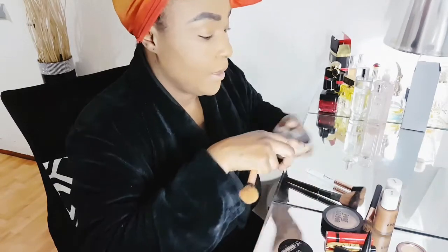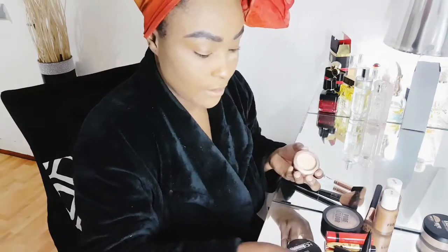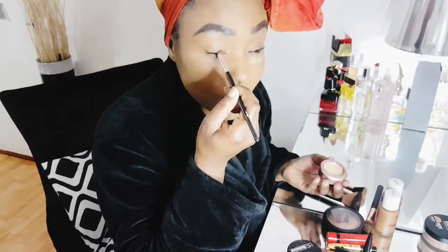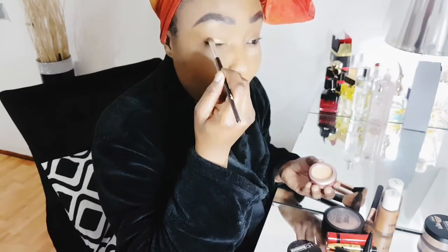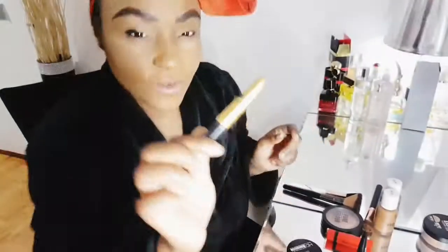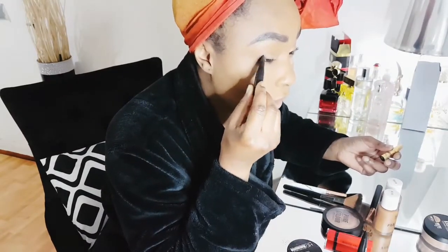I know we're not looking so good at the moment, but let me focus now on my eyes. Again, pretty much not much. I just use this gold eyeshadow from Primark. So I've got some illumination around my face, which is my eyes. I've got here this crayon. It's like used by the Arabics. I'll show you guys. I literally just go here, just smoke a little bit, but it is not necessary.